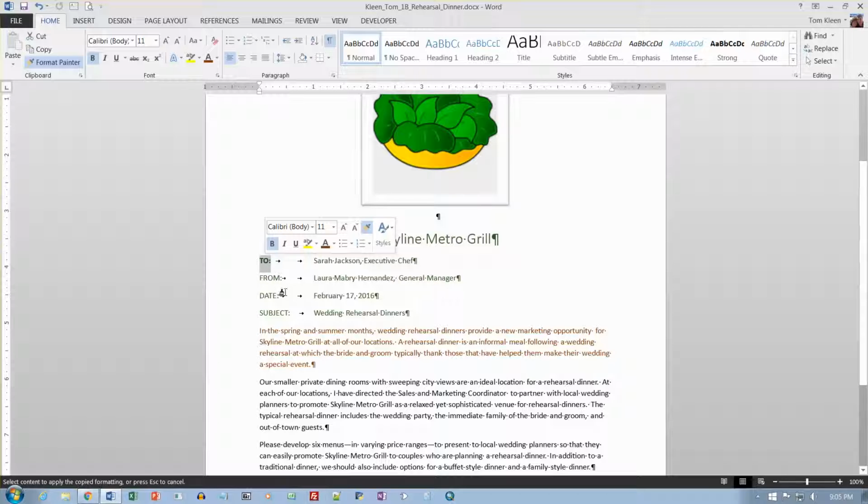And now my mouse changes to a little paintbrush with an I-beam, and now I'm going to drag it over the word from, and I dragged it over too much. So let's undo that, and now let's go back here and select that again and do my Format Painter, and this time I gotta be careful I don't move up with the mouse. There we go.